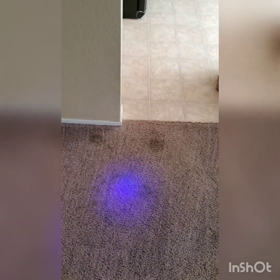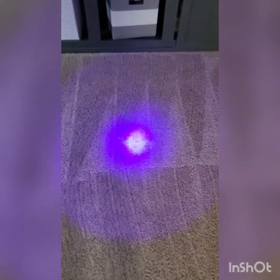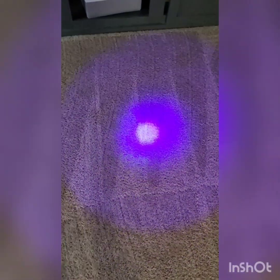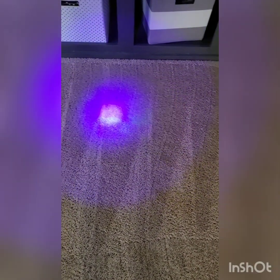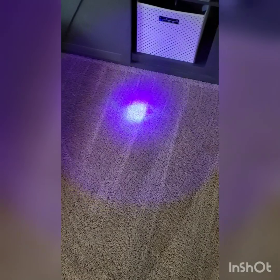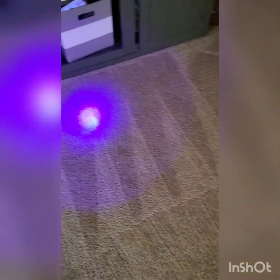Couple stains. I'm trying to remember if these are pet. Pet spots are in here. There's one right there. There. And right there. Oop, and there.